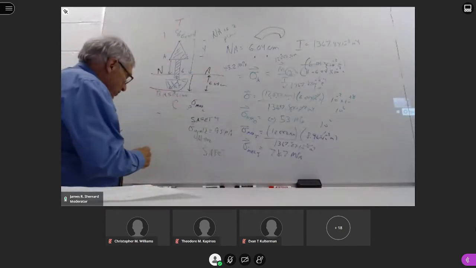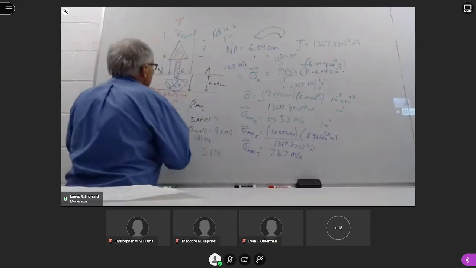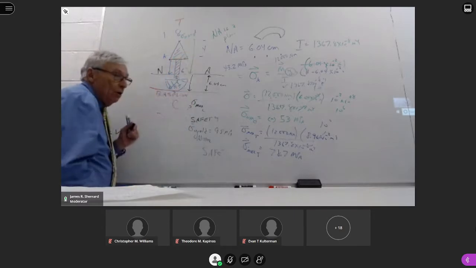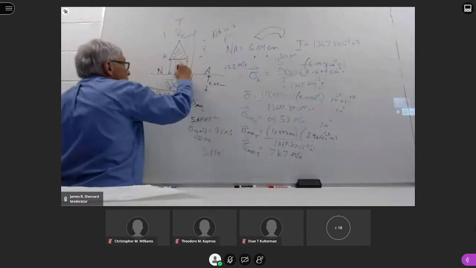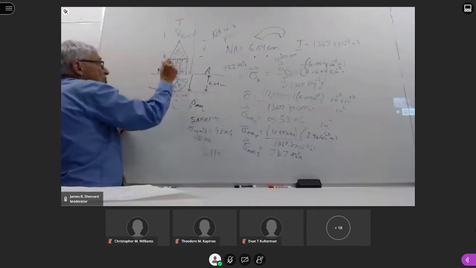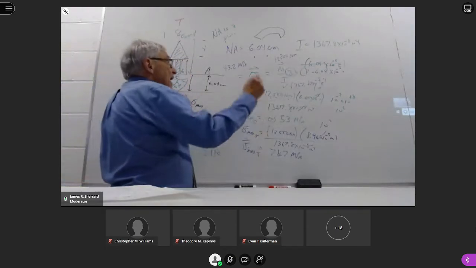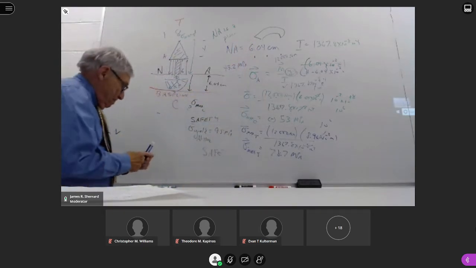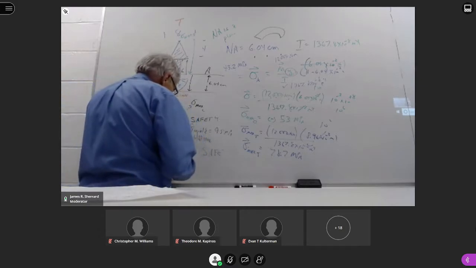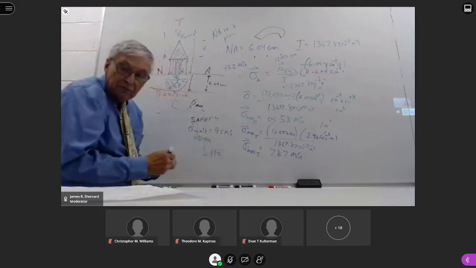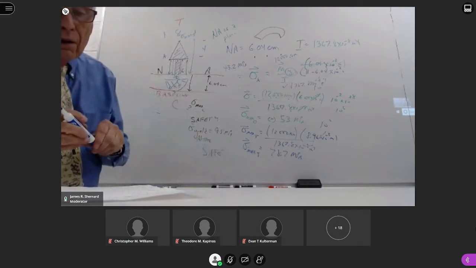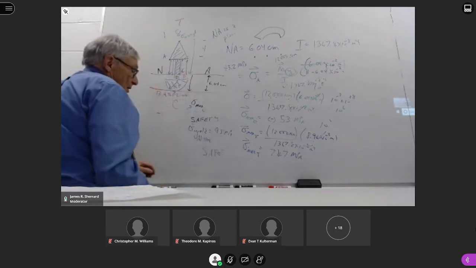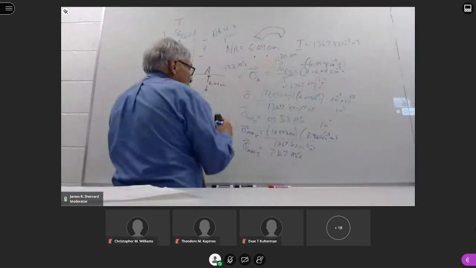In reality, when you stop and think about that, anything along the line of this side of the triangle is exactly the same distance from the neutral axis. So any point along that line has exactly this same plane stress. The next thing I did was I asked you, what about a point right here, which we call B? So in this case, I'm going to drop down here.